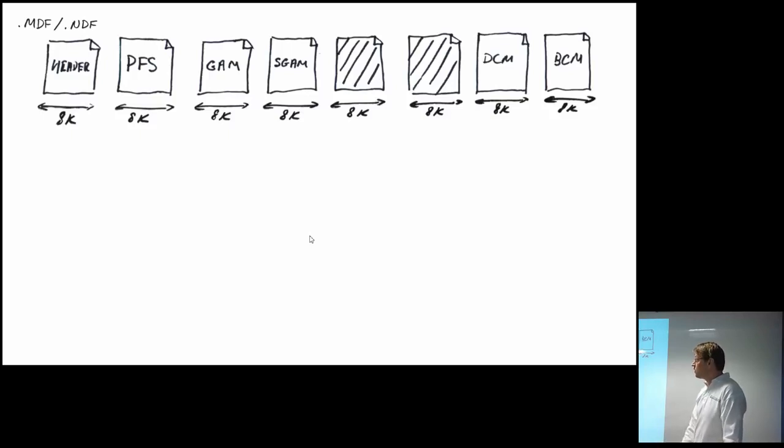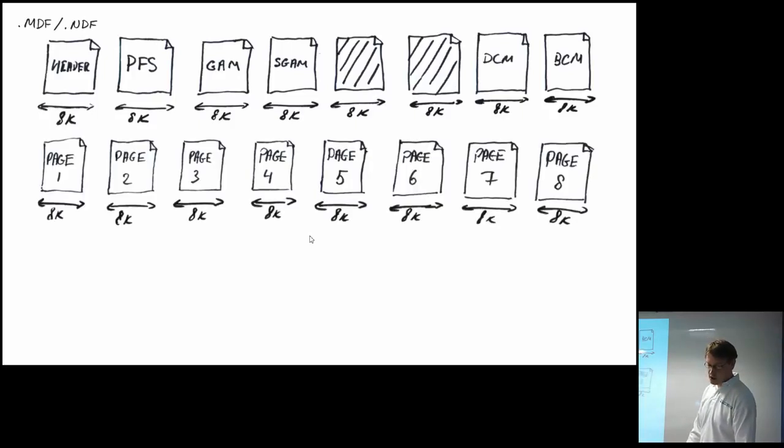But all we need to know at the moment is that it's an 8 kilobyte page, and there are some setup pages in the MDF file, and there are pages that contain data. The first 8 pages are almost like a configuration for the database itself, and then all the other pages, apart from a few we'll look into where they appear sequentially, contain data.